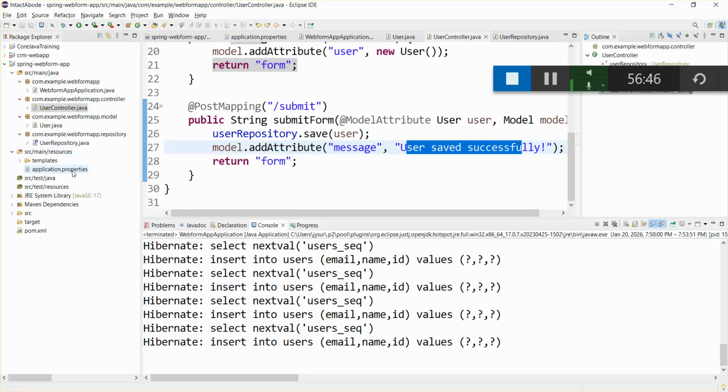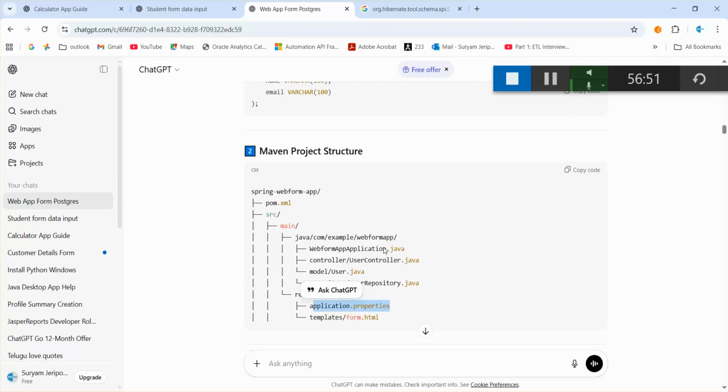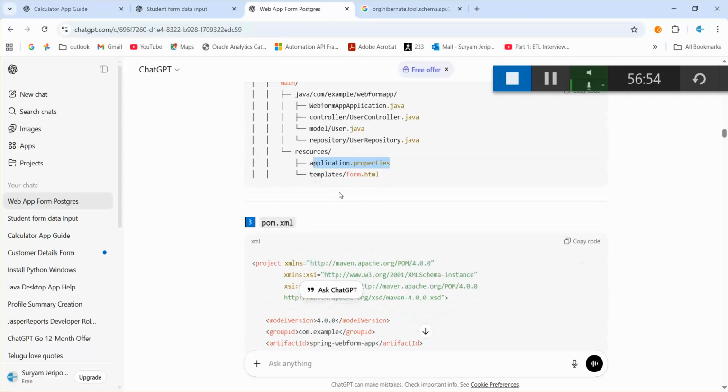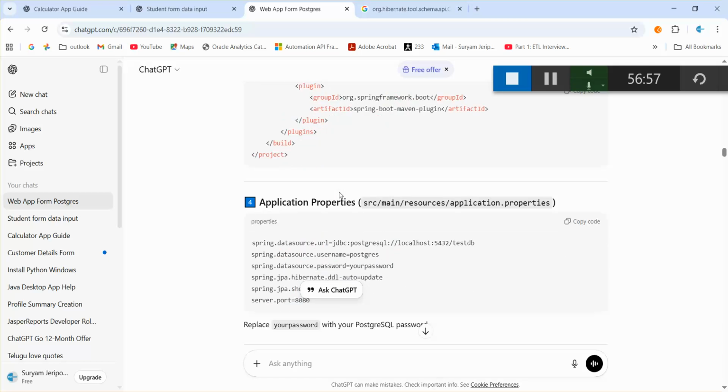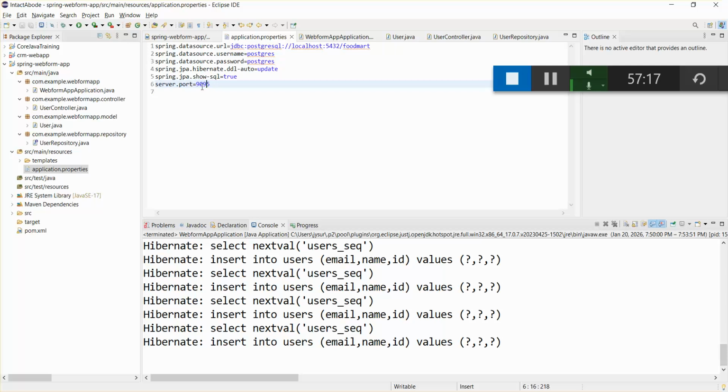So I have one small change. What I have done is, by default in the code we had 8080. By default the project has given 8080, but 8080 is already taken. I use the 8080 port for Tomcat for another purpose. So I changed this to 9095. This is the one you need to understand. Again, don't get confused here. No, for your understanding, I'll make it 9090. Okay. Let's see if it works.